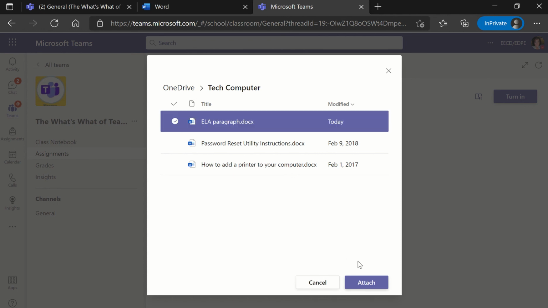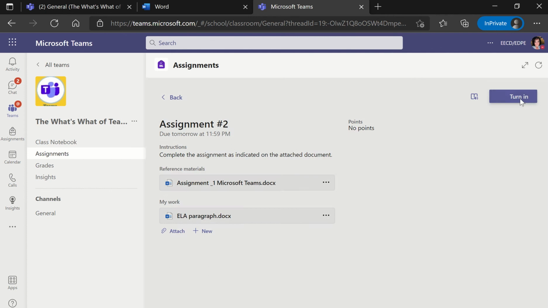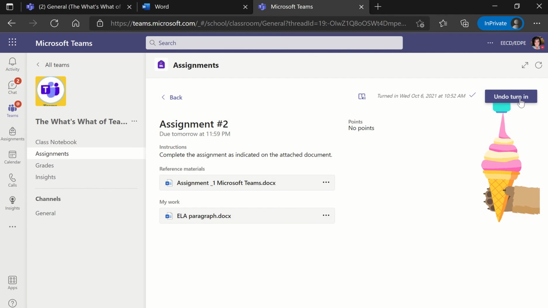And this is my ELA paragraph, and I will click on attach. The last thing I need to do, if you look on the top right, there is the purple button that says turn in. I will click on turn in and see how my assignment has just been turned in.